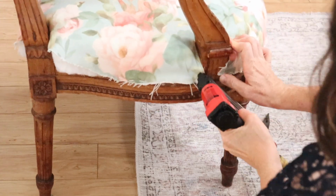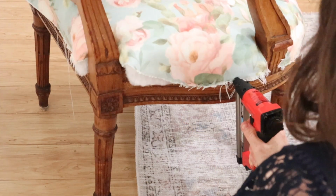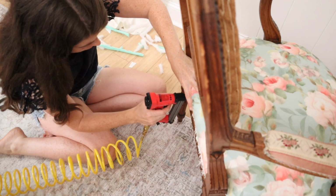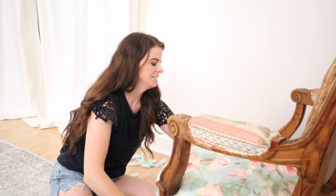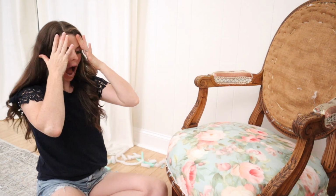Once I have a few staples on each side of the chair, then you can go ahead and put more staples in, just making sure that you're constantly checking your fabric, that it's not shifting, and that it's still going to fit all around. Honestly, you guys, you just want to take your time with this and make sure you're always looking at the entire chair. Don't just look at one space as its own separate section. Always look around and see what you're doing.